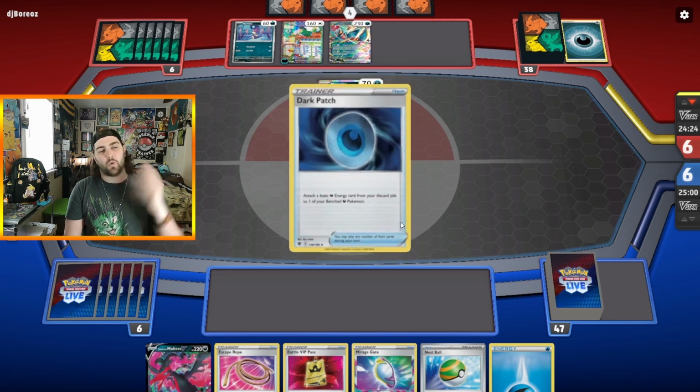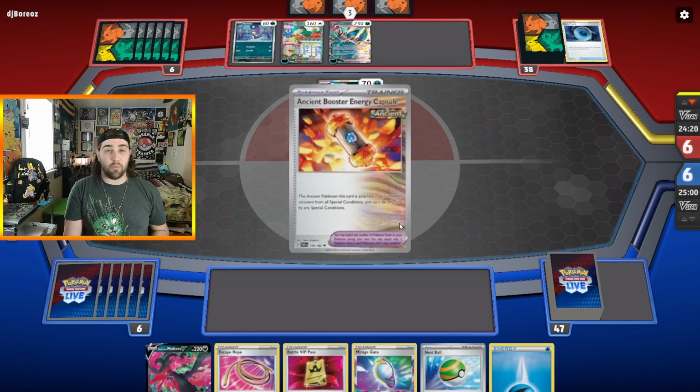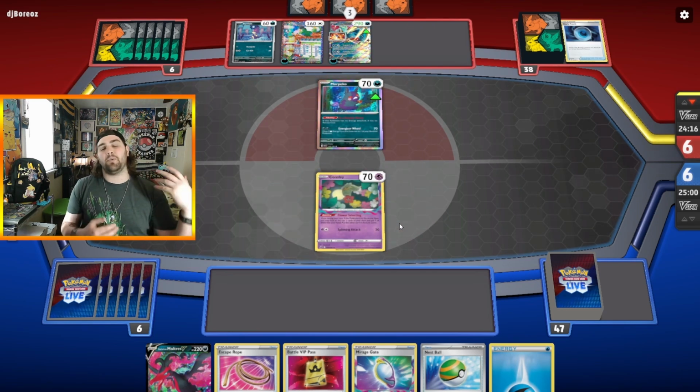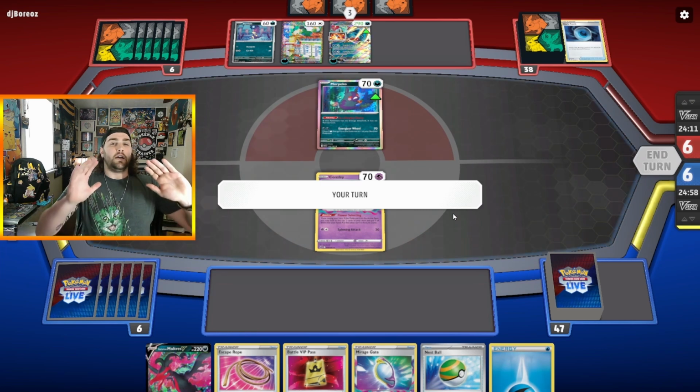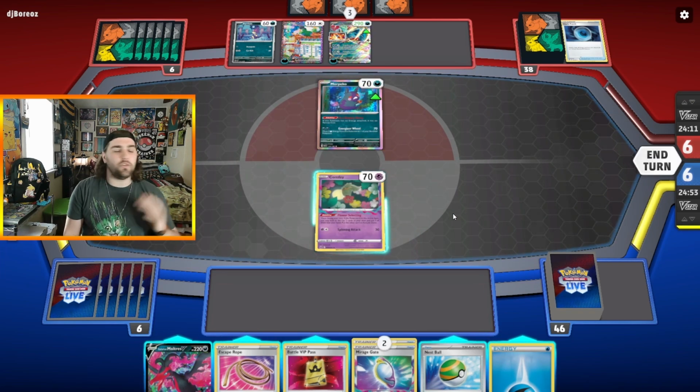Our opponent can be able to Squawk and Seize, discarding some Dark Energies and stuff. Be able to attach to that Squawkabilly for turn, and then be able to Dark Patch onto the Roaring Moon. Then they're going to be able to attach that Ancient Booster Energy Capsule. They really need to come up with a shorter name for that. To that Roaring Moon. Ancient Booster Energy Capsule. It's too long. It's just too long.